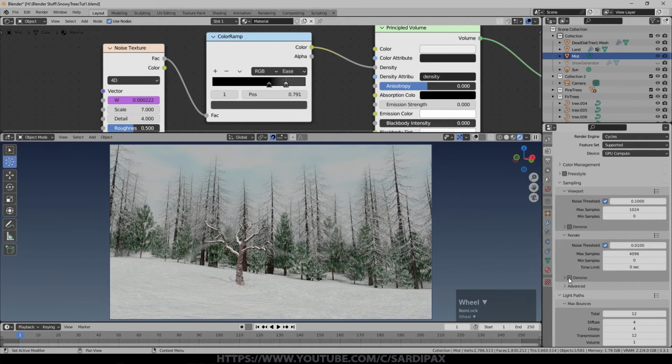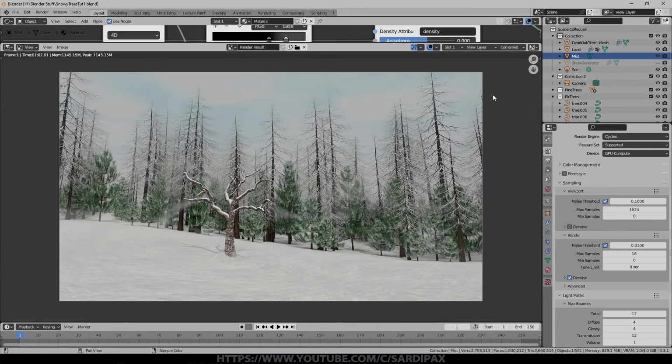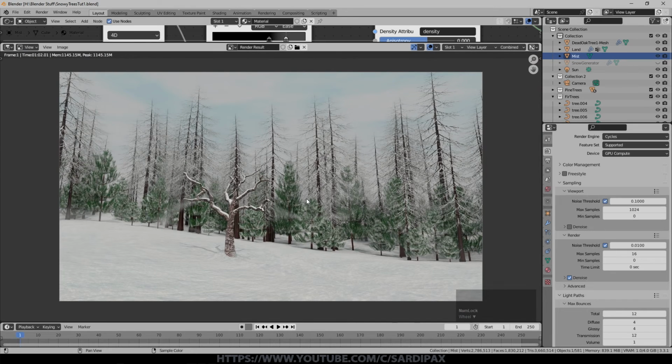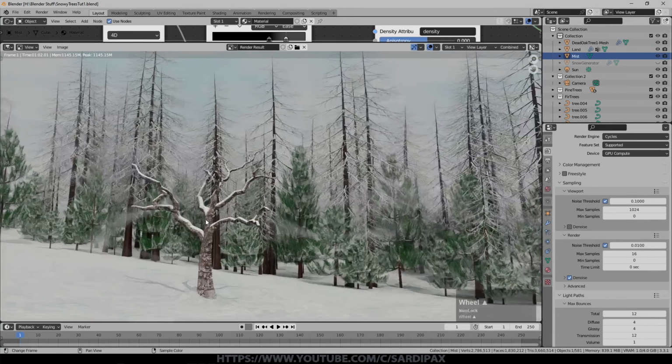I'll turn on denoise for the render, but we'll only do a few samples. So let's just do 16 samples. That's very, very low. It's really pushing it, but we'll see what that looks like, and I'll come out of rendered view for the preview. So there it is. That's not a bad render. Obviously it was a very low number of samples, which means you do lose a little bit of detail, especially when you denoise it, but that's not bad.